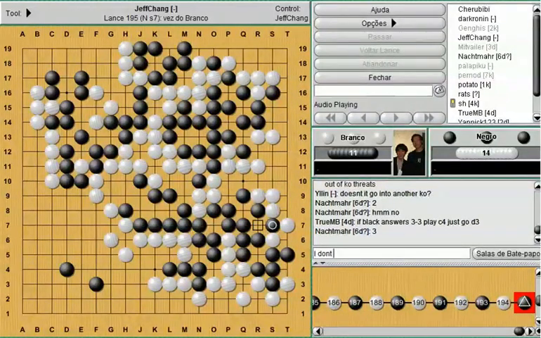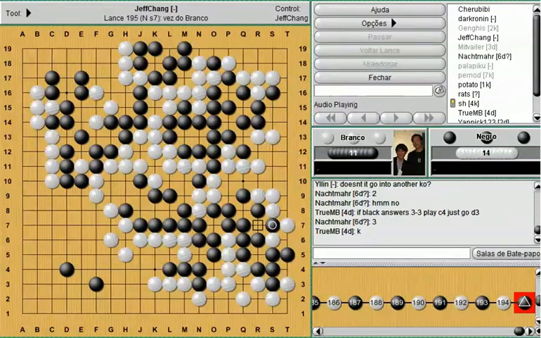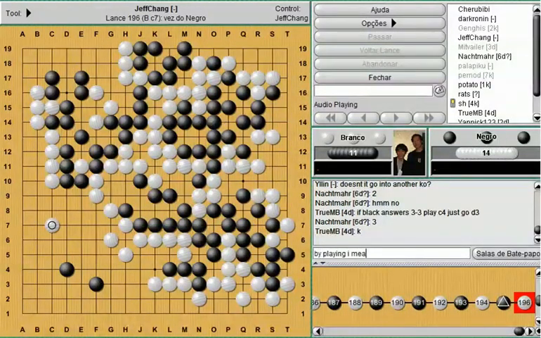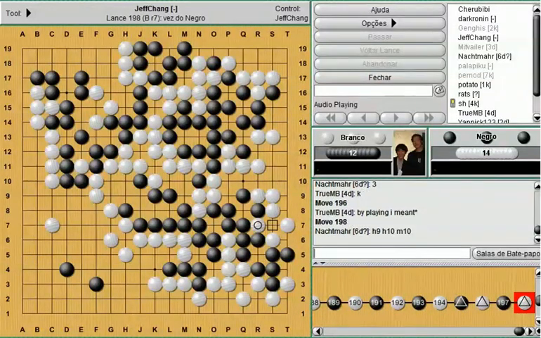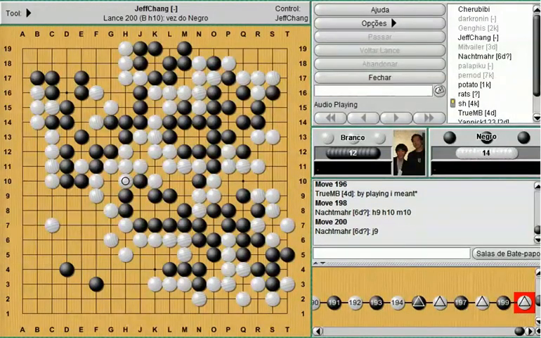Okay, if you don't mind, let's look into the threats, all right? So, when you mentioned those three ko threats, what are those three? Okay, I will just throw a white stone somewhere, like this maybe. Okay, take the ko. Three ko threats, please. H9, okay. H9 is one ko threat. And then, what? M10 and J9. So those are the three threats, huh?